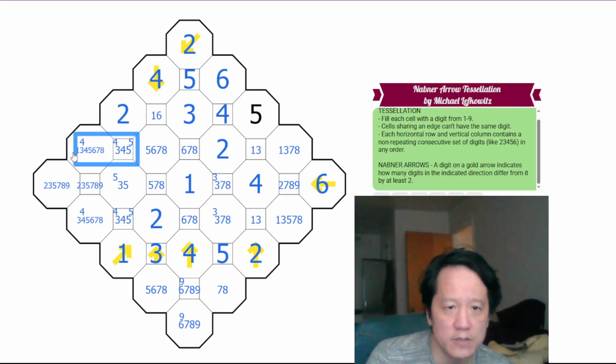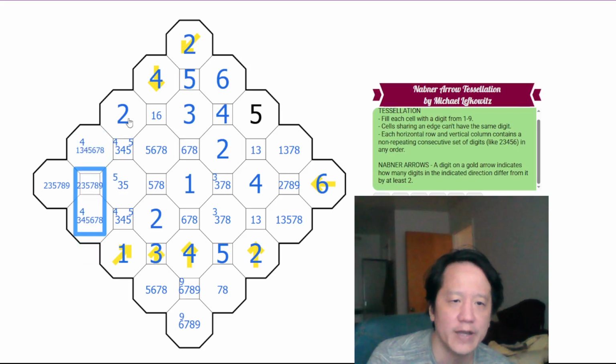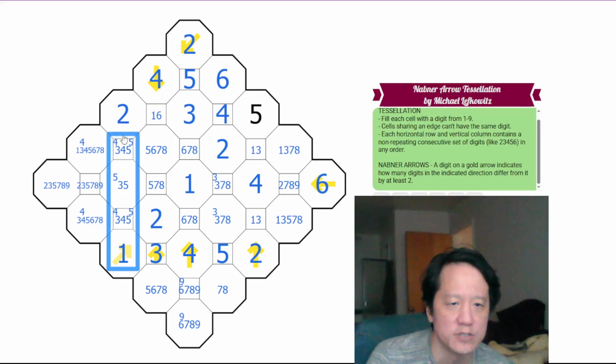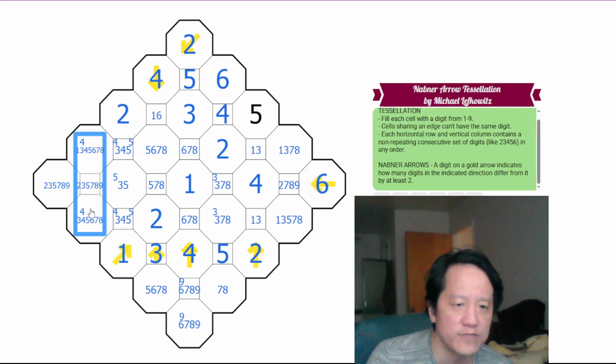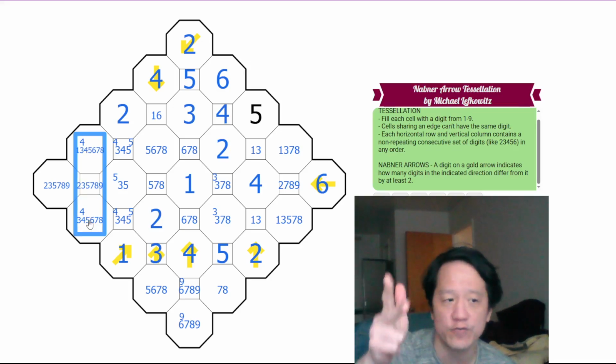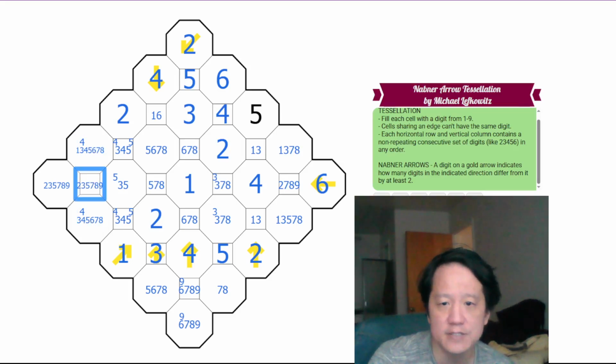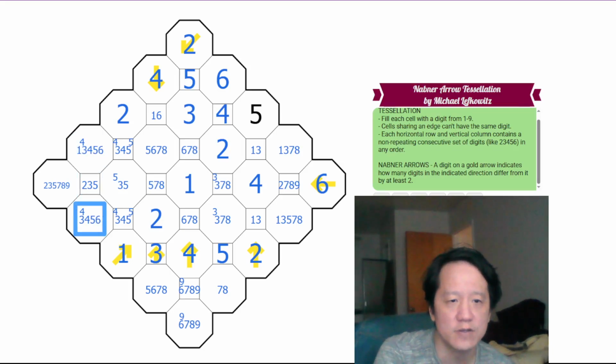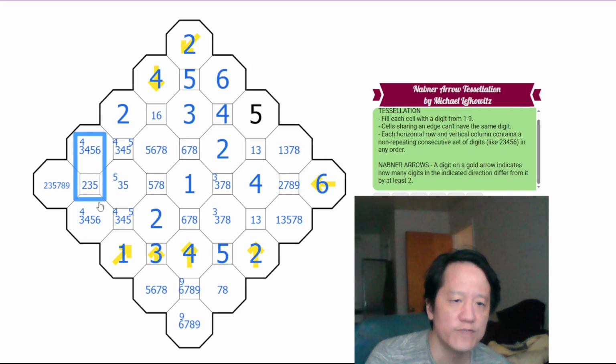Which means there's a guaranteed 4 on this column and in this column. Well, obviously this column because it's 1 through 5. But since we have a guaranteed 4 here, this must be either 2, 3, 4, 3, 4, 5, or 4, 5, 6. So that eliminates 9 from all of them. And 8 and 7 and 1. So we have to have one of these before. So it's again 2, 3, 4, 3, 4, 5, or 4, 5, 6.